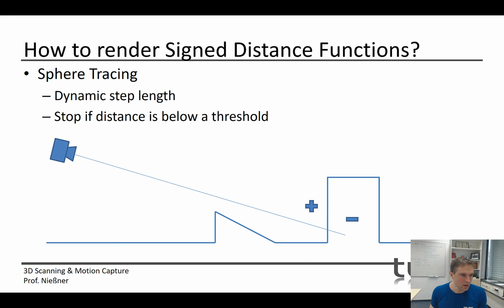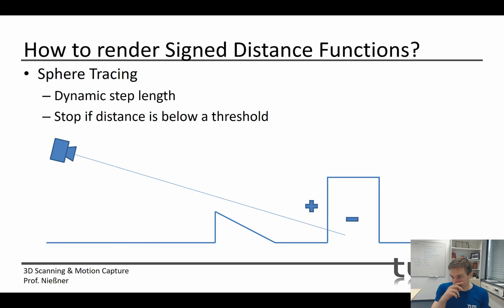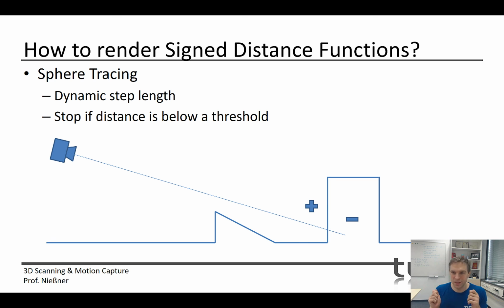Okay. You can do also dynamic. So the obvious thing here, this is super slow, right? So the question is, can we speed this up a bit? And yes, there is. You can change the step size, like the step size here along the ray, right? We can dynamically adapt and maybe make bigger steps when we know there's no surface. And this is the nice thing about distance fields. With distance fields, we know when we can make big steps.